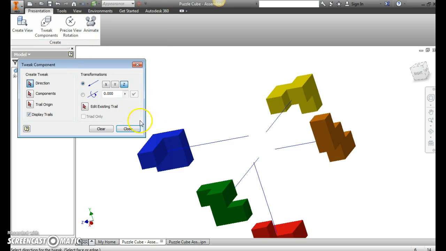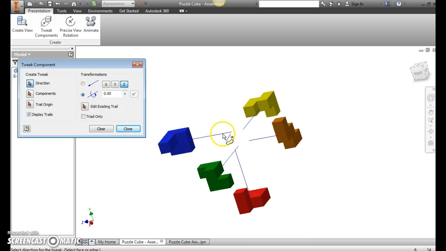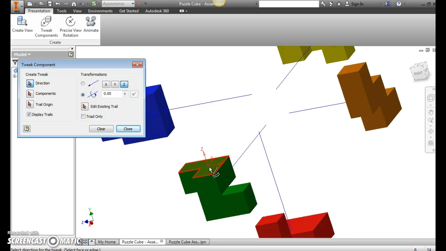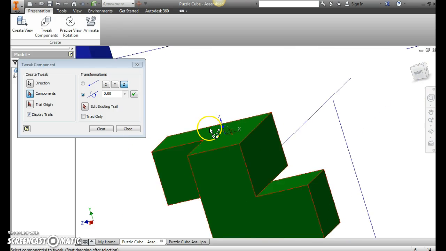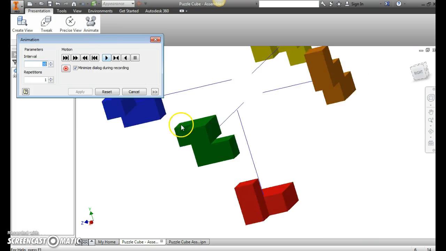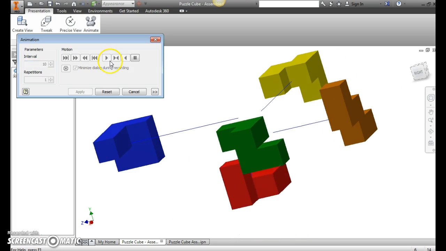So what I'm going to do is say, let's spin this one. I'm going to have it spin sideways. So again, here's my Z. If I click this face, my arrow is showing that I'm going to spin around that little dot, or around that axis. So again, I'll pick 360. Check mark, clear, close, animate. So now it'll spin the green one, then it'll spin the orange one, and then it'll assemble them. Okay, and it goes through the whole thing.